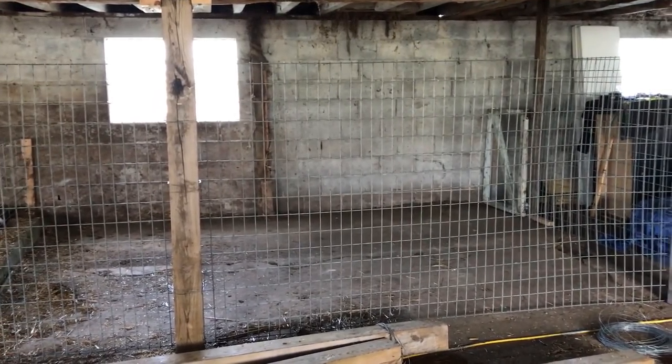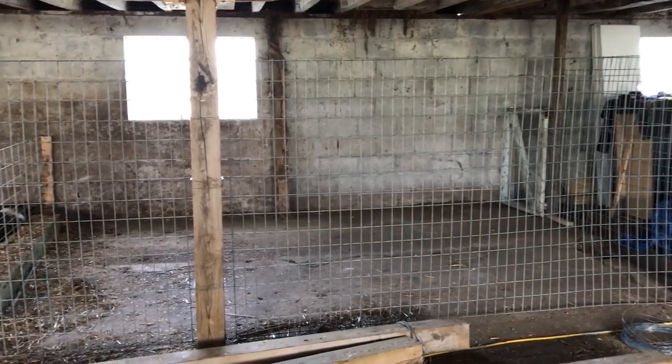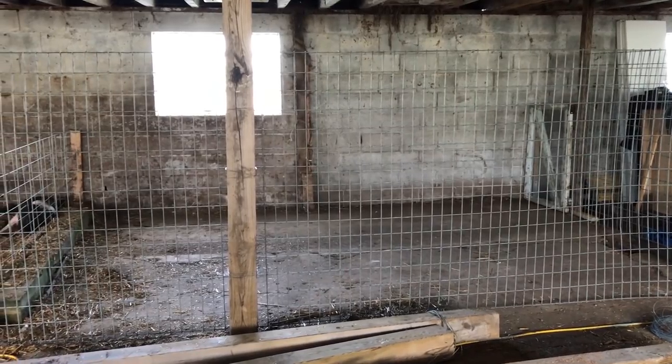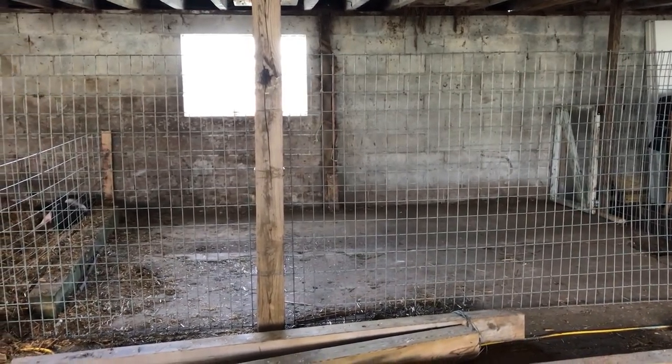Okay, we're all done. Gates installed, everything's all tacked up, everything's ready to rock. I'm gonna get some bedding out there, get a water and a feeder, and the piggies will be here on Sunday. And as you can see back there, we got some lime put on the garden, getting it ready for spring. Cannot be too prepared, I think. We just needed to change the pH of the ground a little bit, and hopefully the lime will do the trick, and we will have massive melons and terrific tomatoes and all that kind of fun jazz. I gotta wait a while, but we'll get started as soon as we can.